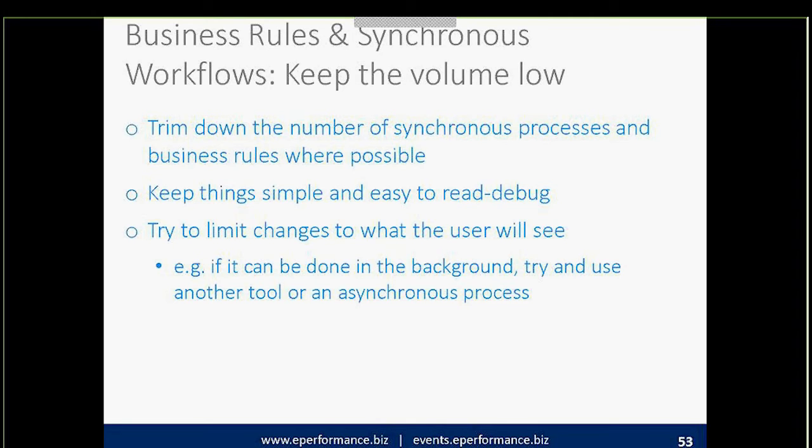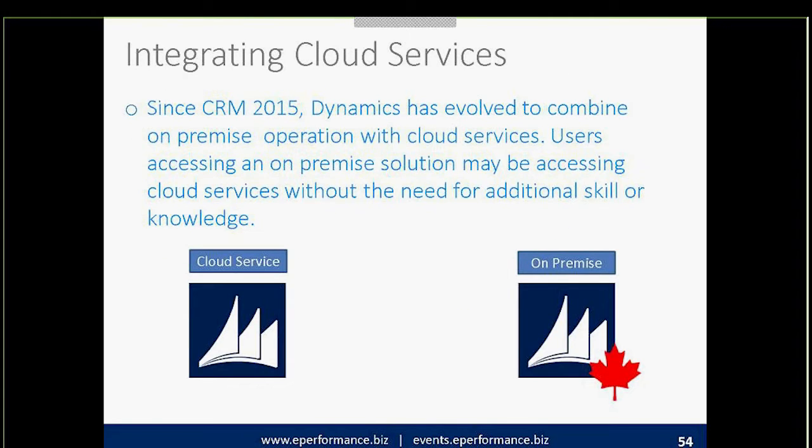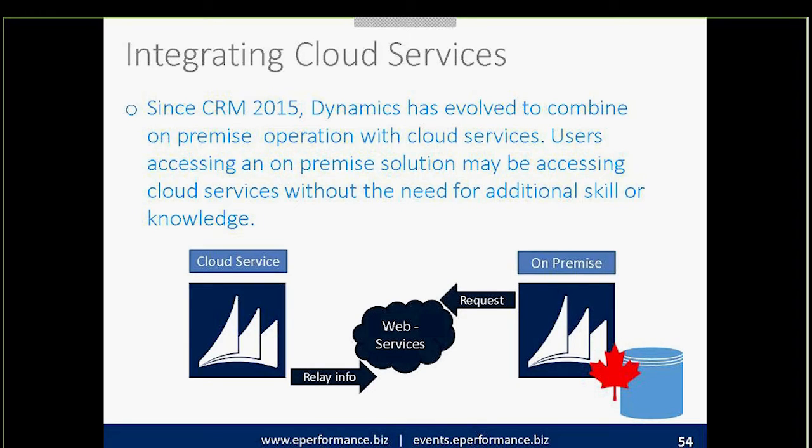The other thing we learned is that when you use different cloud services, since CRM 2015 this became available, you could have an on-premise solution over here and use some cloud service. This is particularly important if you're Canadian because you need to make sure the cloud service you're using is available in Canada. If it goes into the States, it's subject to the Patriot Act. So now your data is not protected the way you might need it to be, depending on what you're sending over. So you have this on-premise database, it goes out to the cloud service, and then the cloud service can return data into your on-premise, or you may actually just log into the cloud service application and use it there. But the key is that you're going between two systems sometimes, and you need to know when you've implemented those.